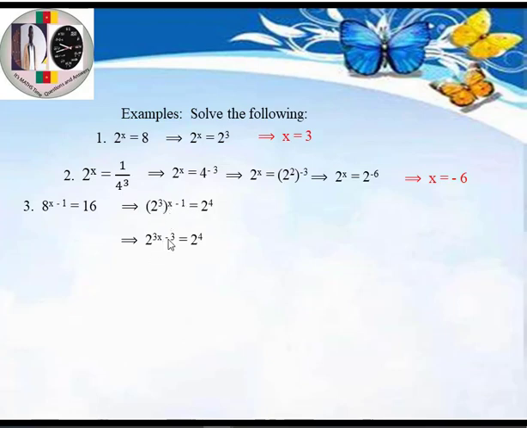So that's why we have 3x minus 3. Okay, so the bases again are equal, so the powers must be equal. So 3x minus 1 must be equal to 4. When we take the minus 3 to the other side of the equation, its sign changes to positive. So we are going to have 3x equals 4 plus 3, and 3x equals 7. So x equals 7 over 3. We'll divide both sides by 3.